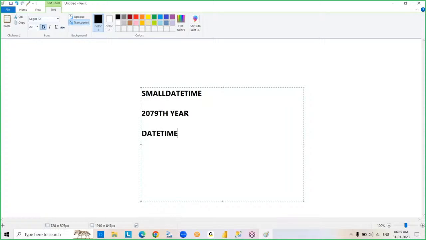In the same way, we have some other data type, date time, also. In date time data type, we can store data up to the 9999th year. This is the maximum limit for date time. But remember, if you're going for small date time or date time, you can store the date value and the time value also.